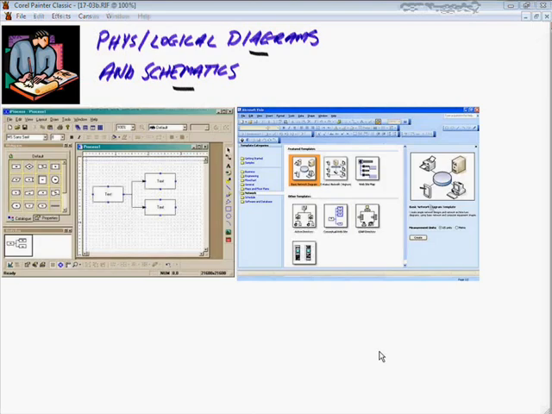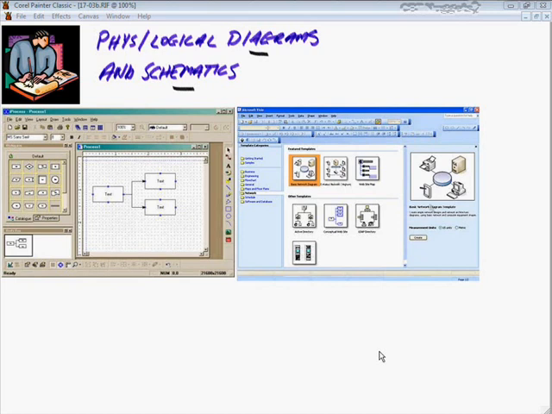Well, once you've done your asset management, you've gone through and done all of your inventory of all of your hardware and software, and you know where everything's located in your organization, all of your ingress or inbound points, all of your egress and outbound points, you can then use some software like Microsoft Visio, and there are other freeware and shareware tools out there, to build your physical and logical diagrams and schematics. This is a key part of configuration management and network documentation.